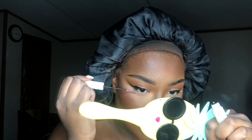And now I'm taking clear brow gel on my lower lashes, just a little bit. You know, it's little details like this that really tie the whole thing together. Because I don't do eyeliner on the lower when I do little matte nudes like this. I just don't like it.